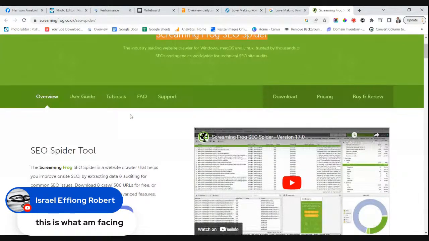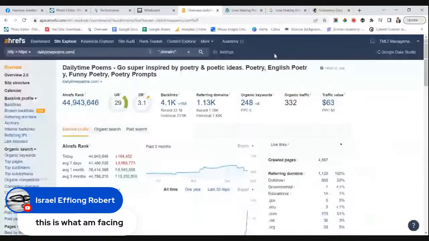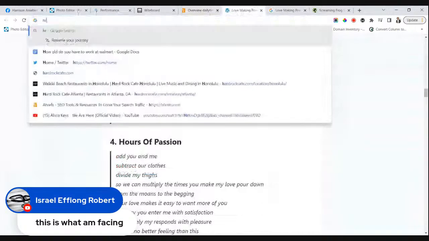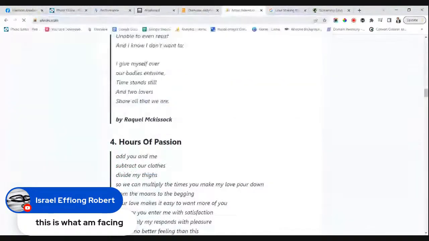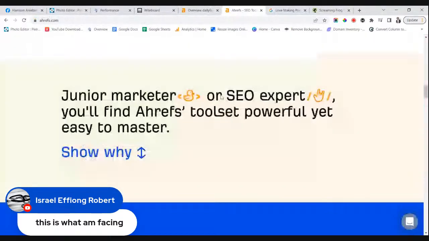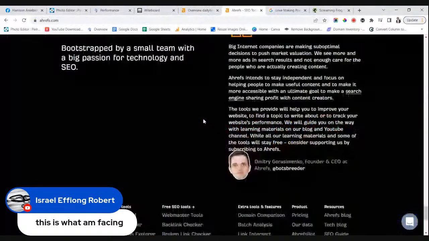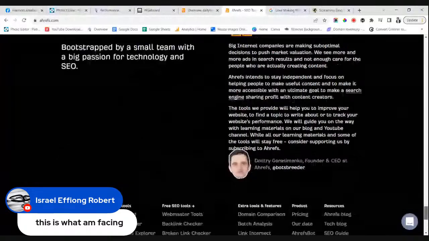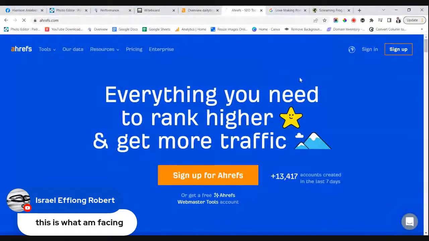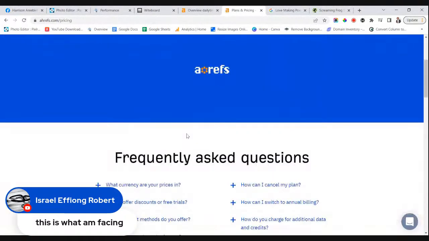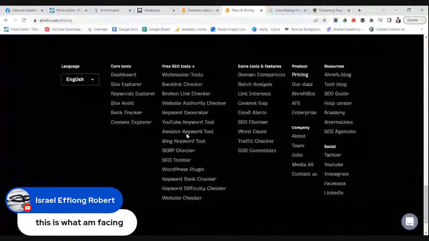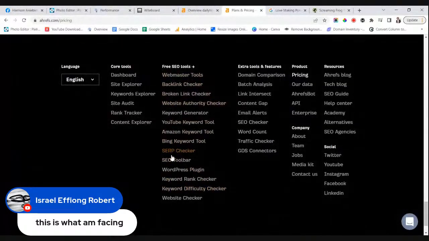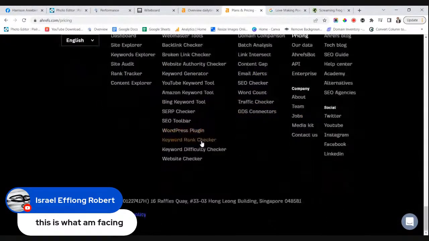And again, I haven't forgotten Semrush. Ahrefs also has a free option. You can use Ahrefs for free. I think you just have to go to the Ahrefs homepage. Let me see if I can go there so I can show you guys how you can log into Ahrefs for free. So you can come to Ahrefs and then create your account. I think somewhere here, you can join Ahrefs and create your account. Let me see, sign up. I think somewhere here you can create an account with Ahrefs for free. All right, so just go check it out, okay?